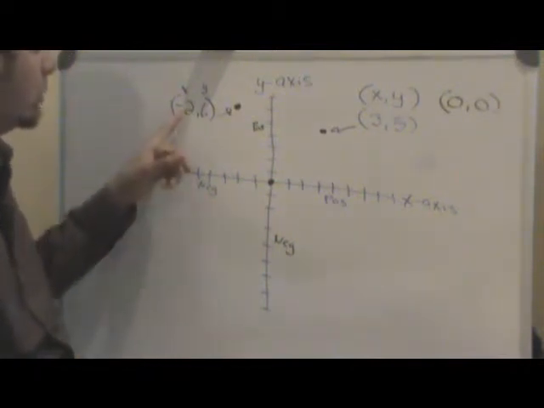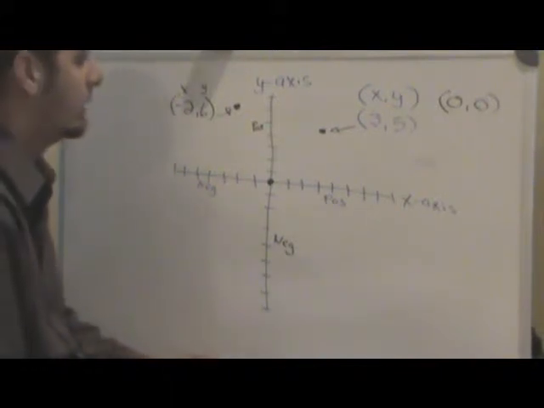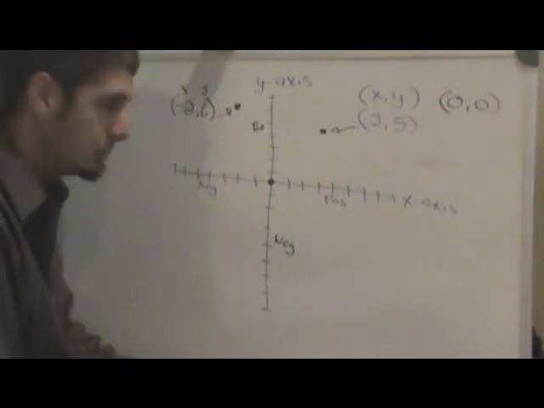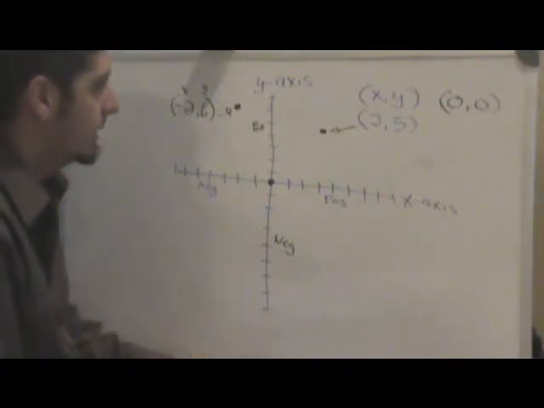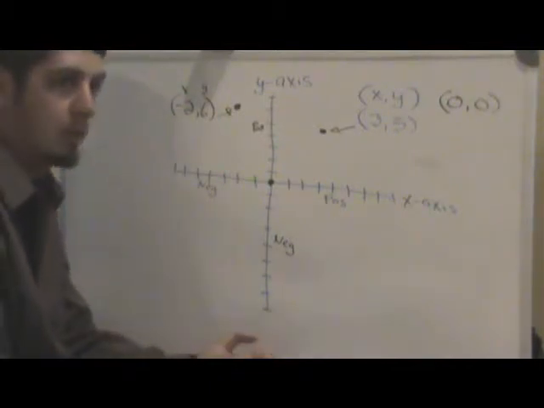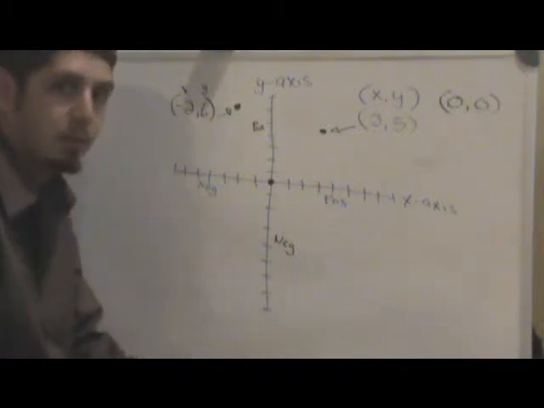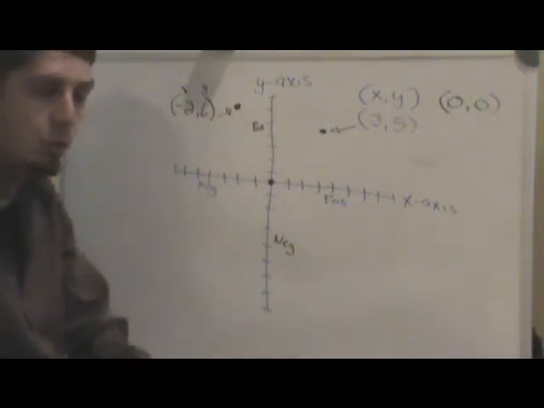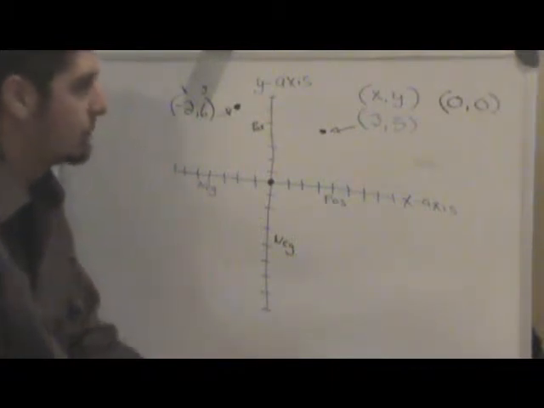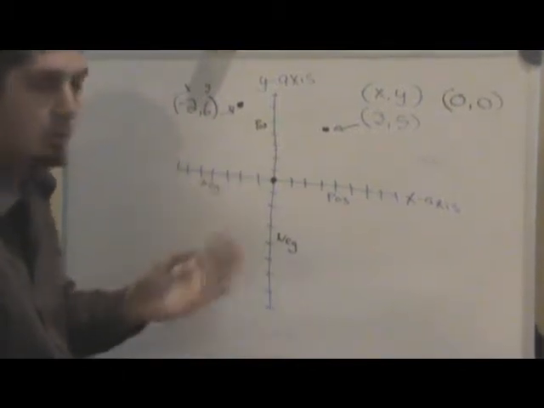So again, these x-coordinates and y-coordinates inside the ordered pair really are kind of like directions telling you where to go, how to get there. A lot of times you'll see a coordinate grid or coordinate plane when you're looking at a GPS, when you're looking at a map. The latitude and longitude on a map actually represent a coordinate grid or a coordinate plane. So the x and y axis are kind of like latitude and longitude.